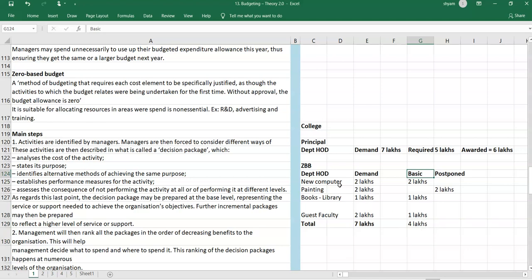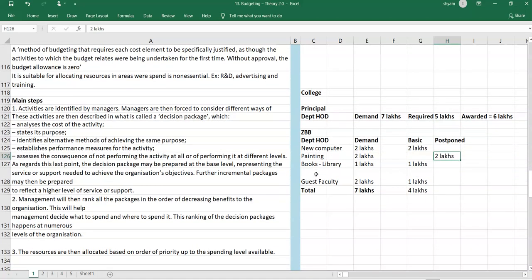First, the principal tells you to go and prepare a list of what things you need and why you need them. Okay. Then when it's submitted, he will tell you to split the list into two parts. One is basic, and the other can be postponed later. So these are basic. We cannot go without them to run the year. So these become basics for the year. The other things either can be postponed, or the budget can be increased in the next year. Okay, so this is about zero based budgeting.